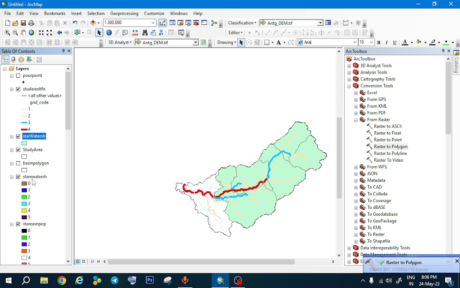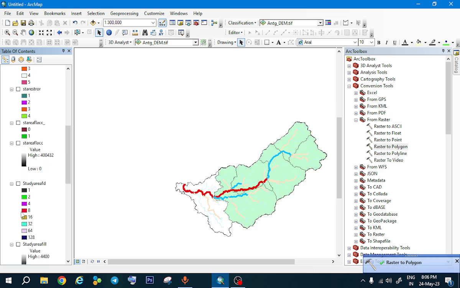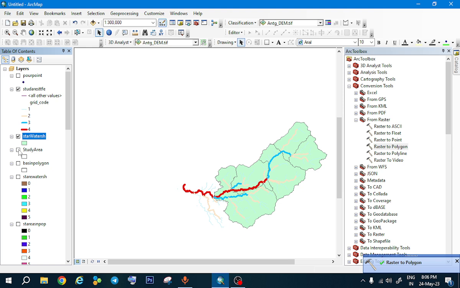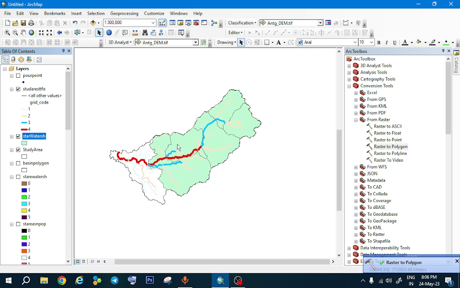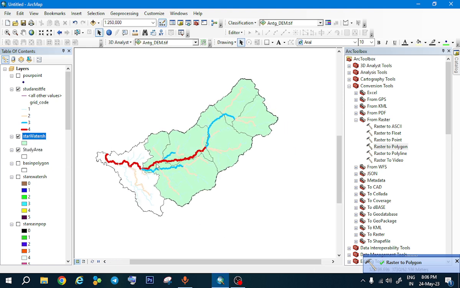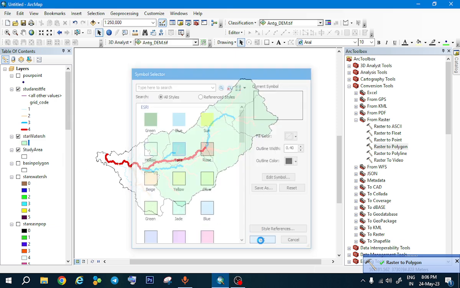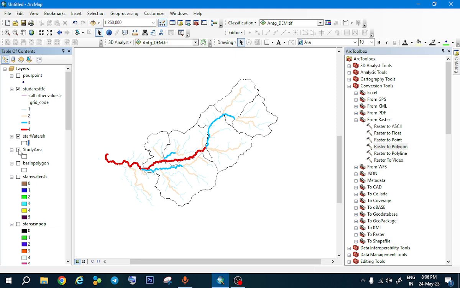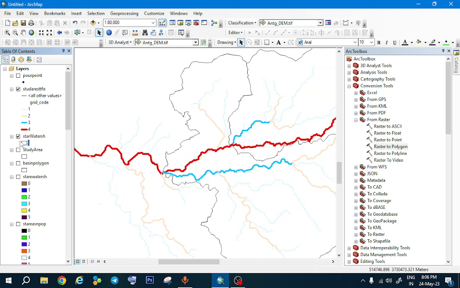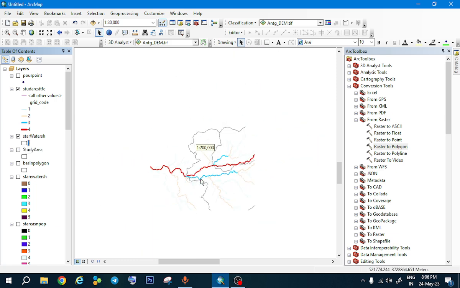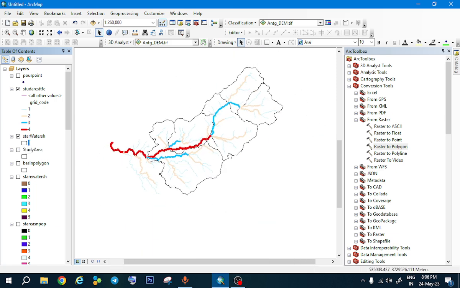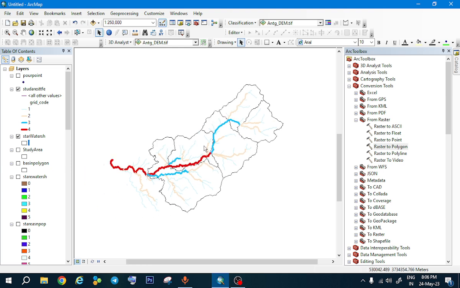Here we have this, and hide all these, just keep open this stream feature. Yes. So we got this. Click this, flow direction, okay, and basin, okay, great. This is our study area.